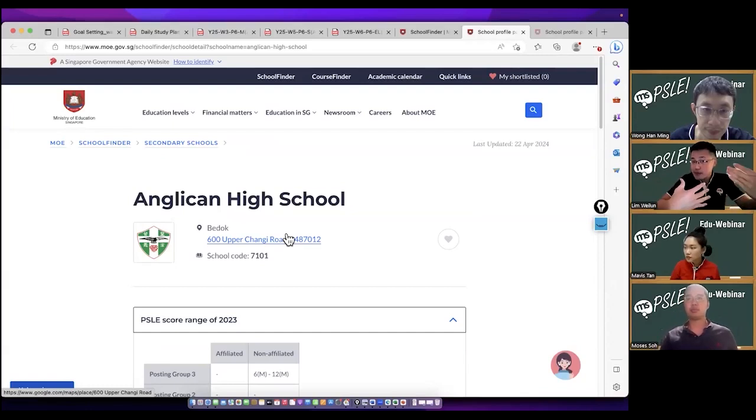So what kind of path do you want, right? Are you still prepared to go on more of an SEC or what we call the O-level route? Or do you want to go more on the IP route, right? And for some people, even more specifically, I think some of the parents here may be thinking, I want my child to go on International Baccalaureate, right? So under the Integrated Program, there's also IB, International Baccalaureate.